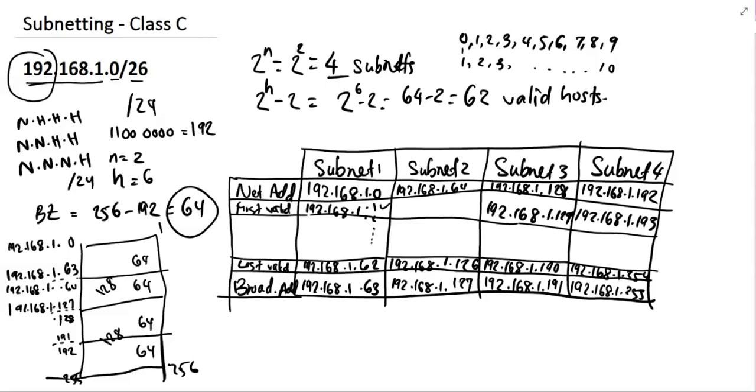And then you say, okay, if the original is class C /24, what do I have here? 2 bits. And then you say 2 bits have been subnetted. You look at, this is all ones, these are ones, these are ones. Instead of becoming all 8 ones, 2 of them are now, all 8 zeros, 2 of them are now ones. So for example, 2 ones here and the rest zeros. Then from there you take your n becoming 2, it gives you the number of subnets, and the h, this formula gives you the number of valid hosts. You calculate your block size, use this box if you like, then create this table, and then let the first one be your first usable IP, the last one your last usable IP. That way you have class C subnetting.